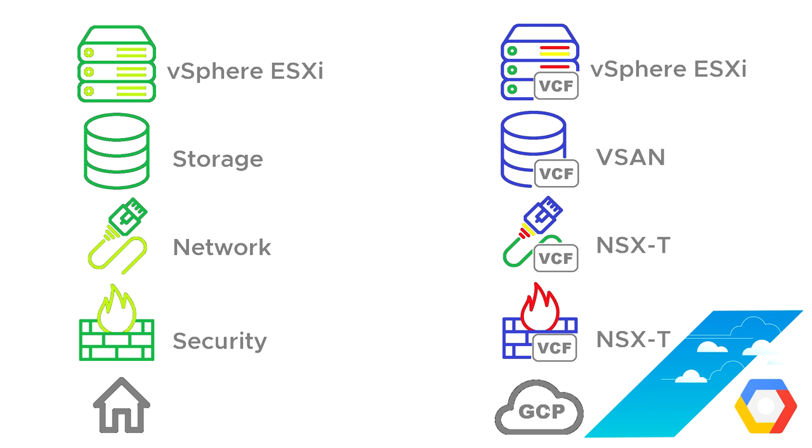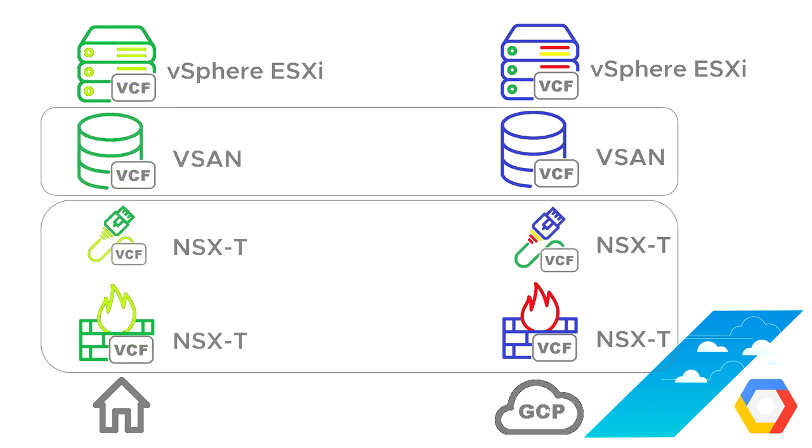So in this example, on the right-hand side, the Google Cloud VMware Engine is also running vSAN and NSX-T, and the on-prem is just running VMware-compatible storage, VMware-compatible networking, and VMware-compatible security. So you don't have to match them up at both ends. It will work. You don't have to have invested in the full VCF stack in order to be able to use Google Cloud VMware Engine. But there are some advantages if you do.